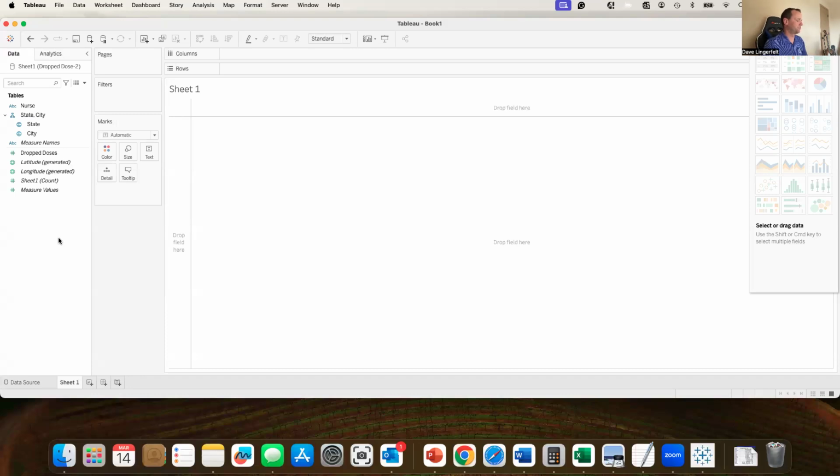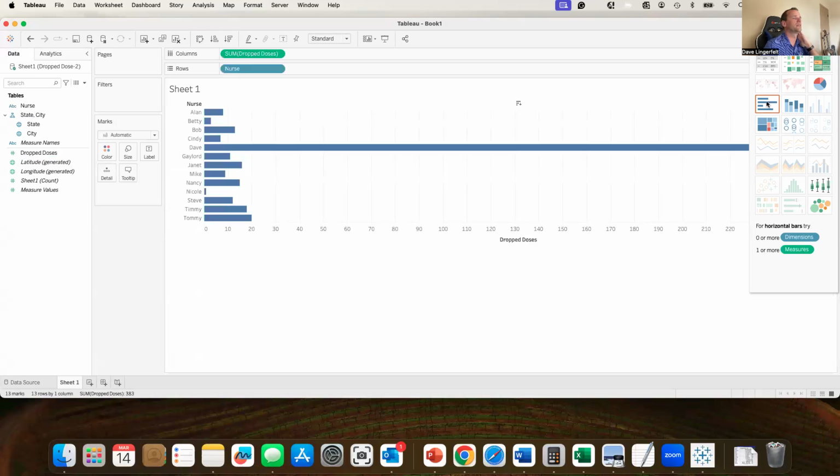The first thing I'm going to do is select Nurse. Then I'm going to come down here to where it says Dropped Doses and do a control-click so I can select both of these fields. If we look over here to the right, we will see that some of my options started to illuminate. The one that Tableau thinks makes the most sense has a burnt orange banner around it, and as you can see, it's a horizontal bar chart. All I have to do is give this a single click, and now it has generated a chart for me.